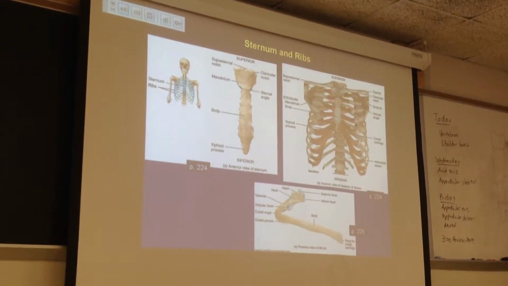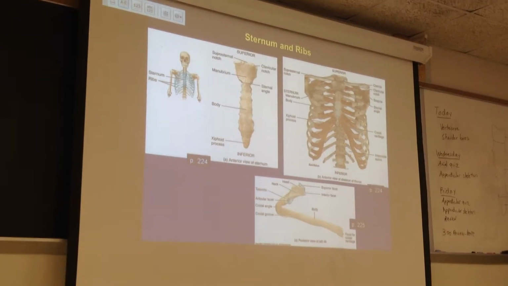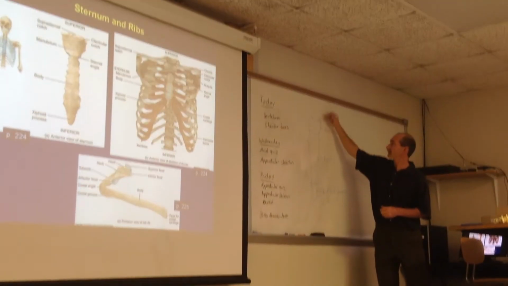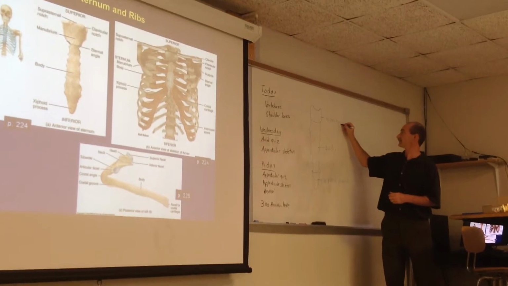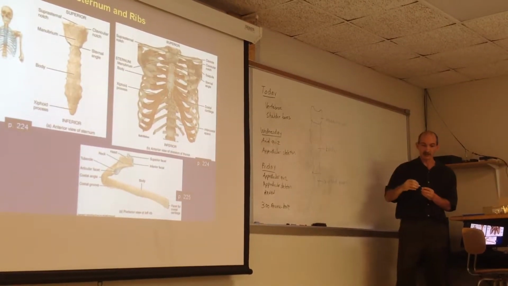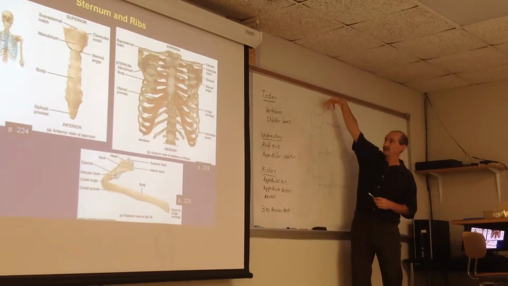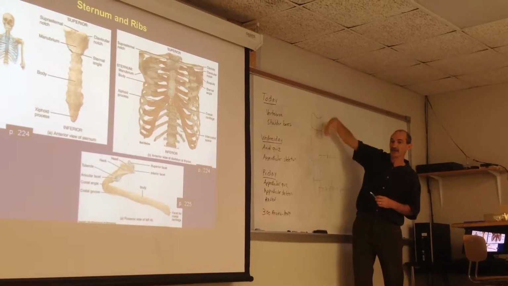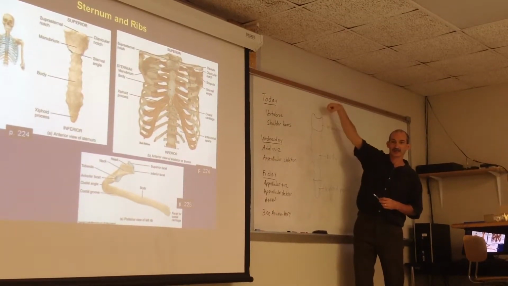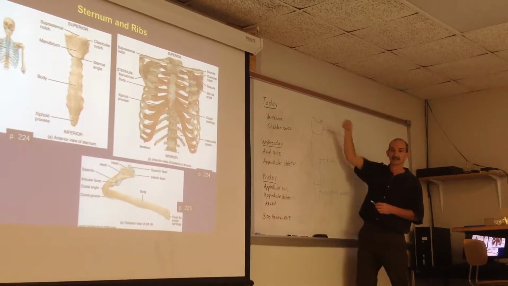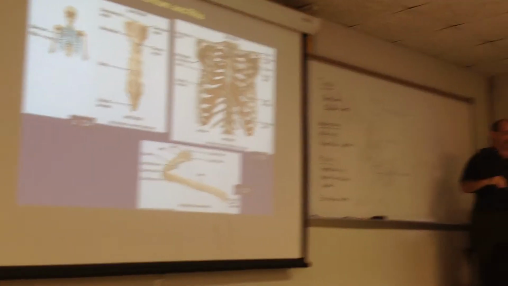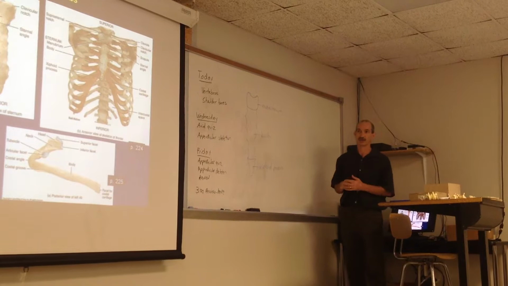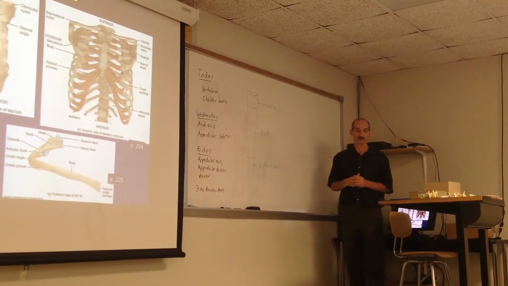The top of this is called the manubrium. Manubrium means handle. And maybe people think coming down from the top it looks like a handle. Kind of I see that, kind of not. I don't have a human sternum to pass around, but that's a fairly straightforward bone.